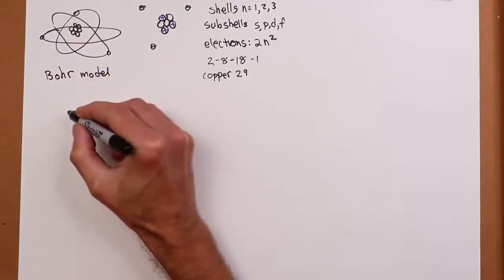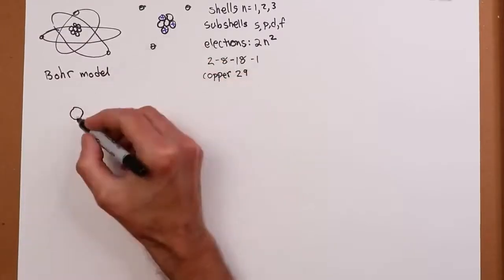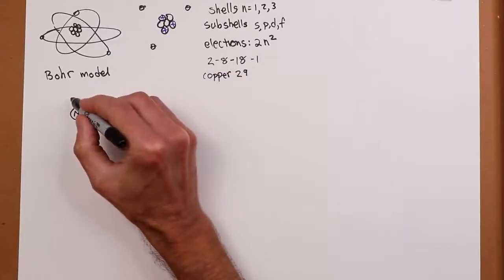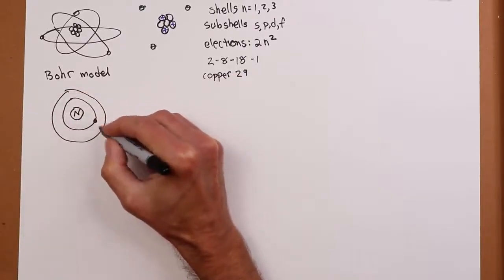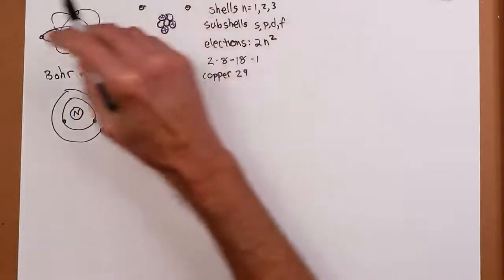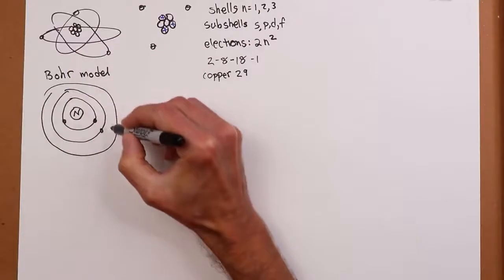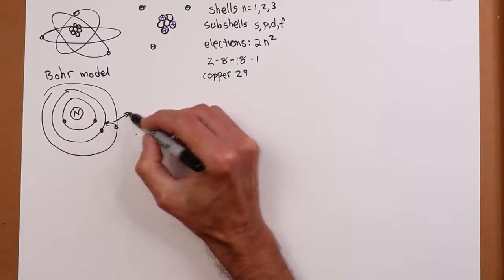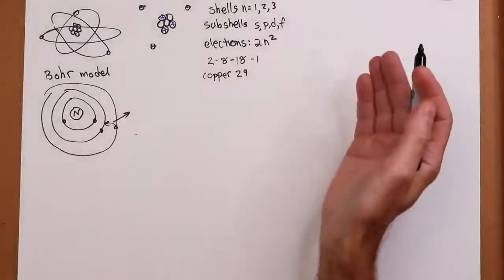In which case, what we do is we draw the nucleus. And usually what we'll do here is we'll just put the atomic number, the number of protons that we have. And then I'll just, for our sake, I'll just put an N there for nucleus. And then we'll draw these orbitals. Now, this is an energy level diagram. So I got some electrons out here. This is an energy level diagram. It's not trying to make a physical picture of what's actually going on here. So as we move out, the energy levels are higher and higher and higher. And if we get an electron to drop from one orbital to the next, it's going to radiate out a photon. It's going to radiate out energy so that, like I said, we could make something like an LED.